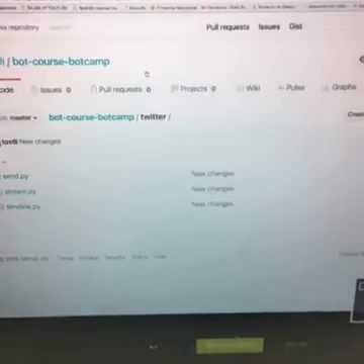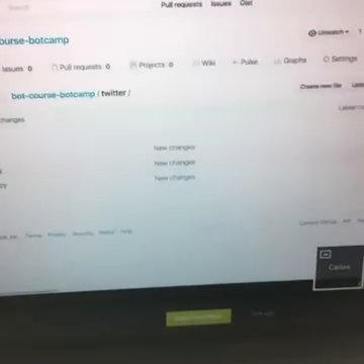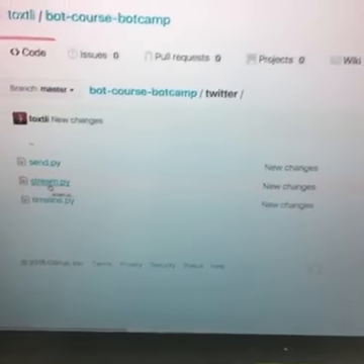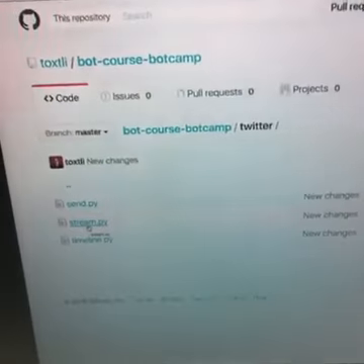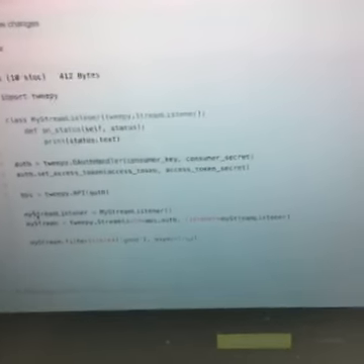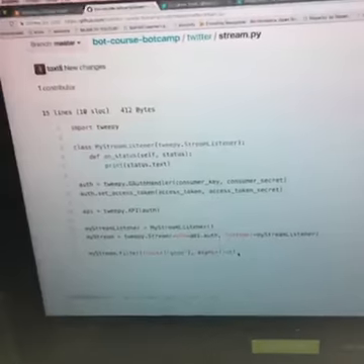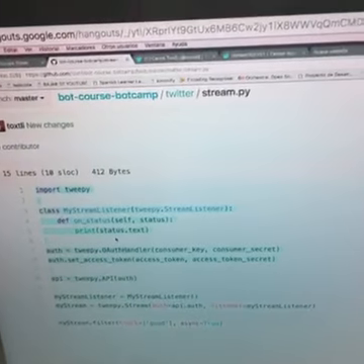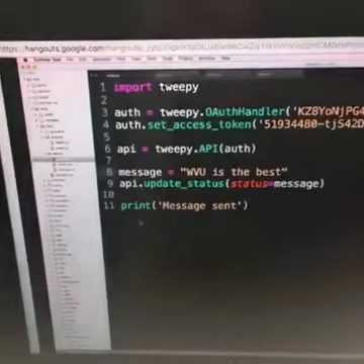Next, what we are going to work on is we're also now going to use TweetPea to extract data. Okay, so we need to go to the stream.py file. All of this is in GitHub, in the GitHub library about bot courses, BotCamp that Carlos prepared for you guys, which is great. And we'll just copy this code and paste it in the editor.